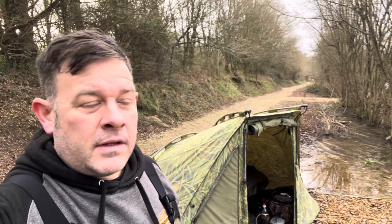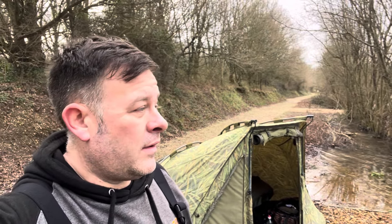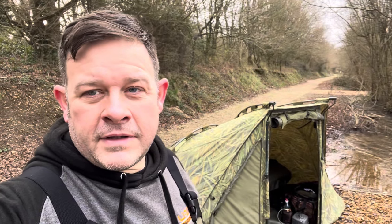So this is apparently where they sit to in the winter. I think it's definitely better than where I was, being confined to fishing that side of the island. I've got a lot more scope in this swim now. So yeah, I don't know. See what happens. Fingers crossed.